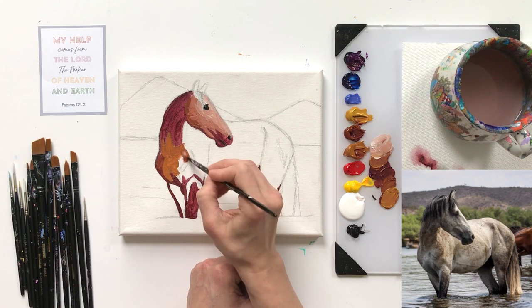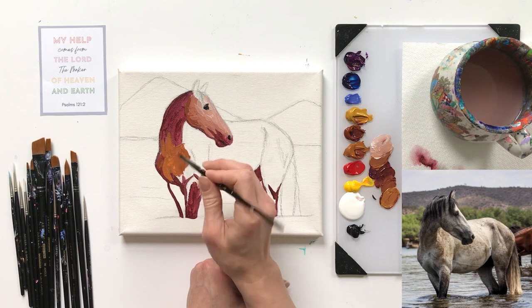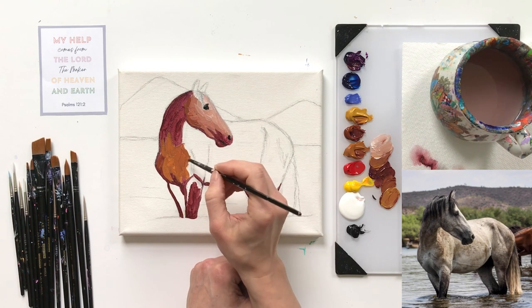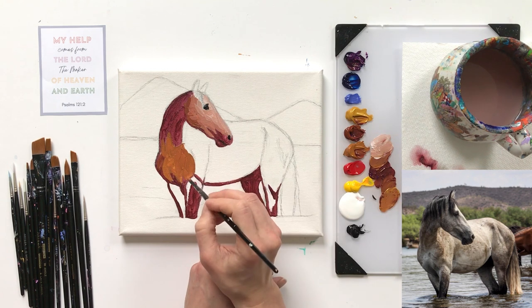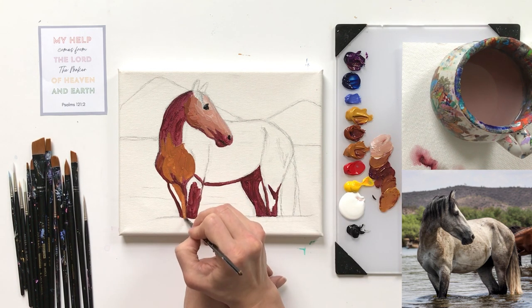I would say right now, this very color will use quite a bit of it. So mix up some more so you have enough. And again, I'm just hugging those darker values, not painting over them entirely, and then also painting over a lot of the white. And I'm applying this color to all the areas where I see that medium to dark gray in the horse.